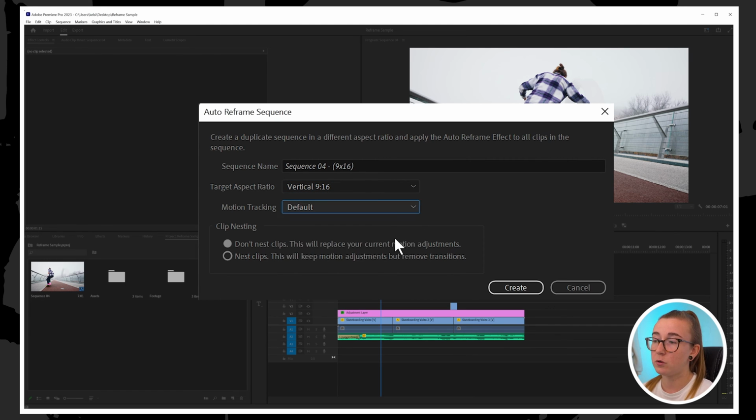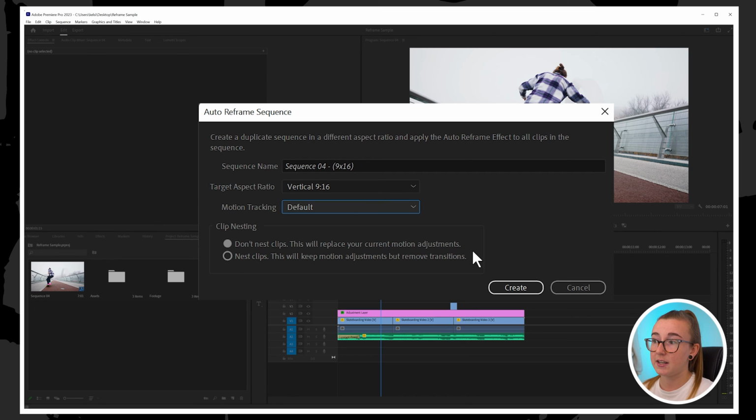And then you'll also see this option for clip nesting too. For context, if you're not aware of what nesting is, it's basically where Premiere Pro will group all of your video clips together into one single layer. This will include any of your original cuts, your track layering, your graphics and your audio, and it basically means none of that is affected at all. It just puts it all together in one big group.